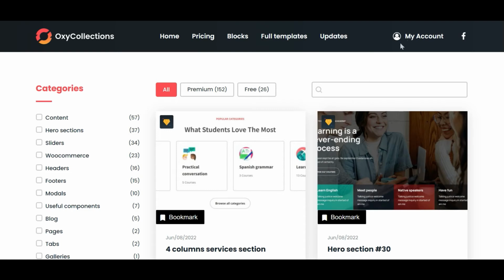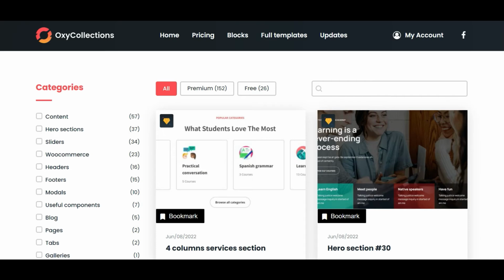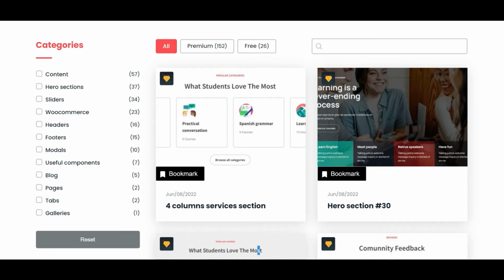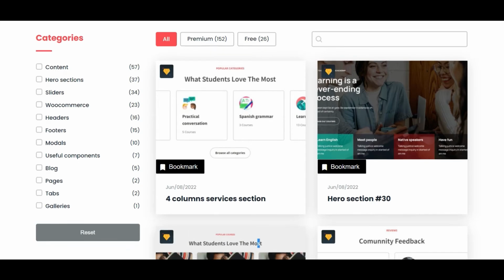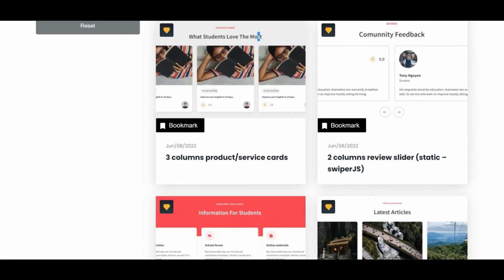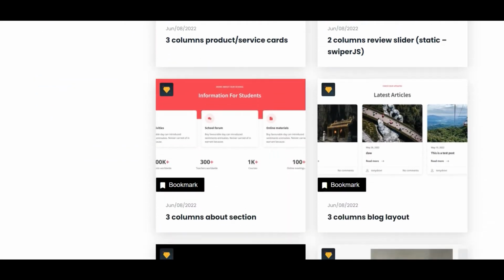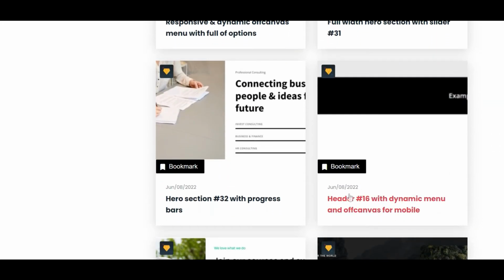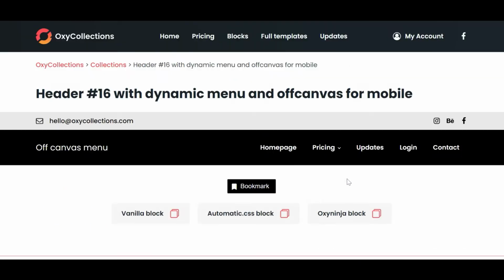Today I want to talk about headers and navigations. As it was mentioned before in our Facebook group, our main focus is now on headers because we want to make them more accessible and also easier for you to use and edit. So today we have released our first complex header, which I believe is this one. Yes, header 16. And yes, this header is dynamic, by the way. It uses native WordPress menu, and also it is accessible.